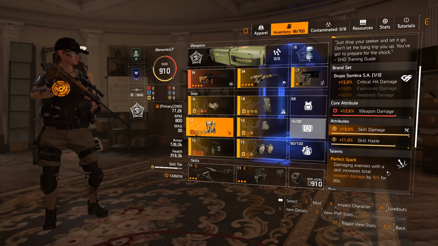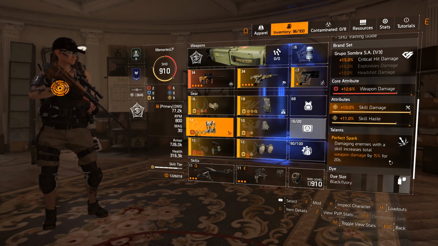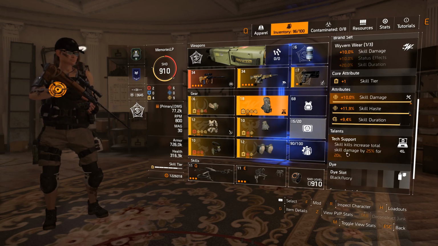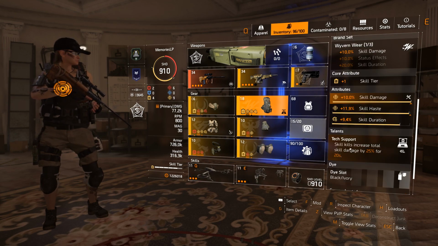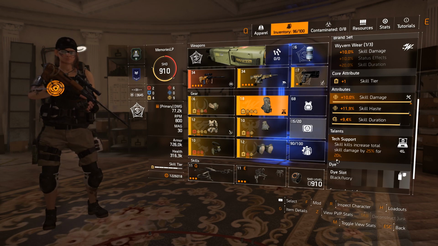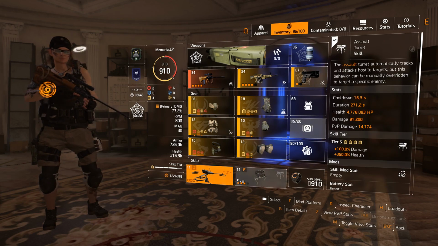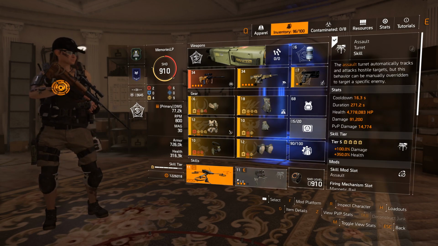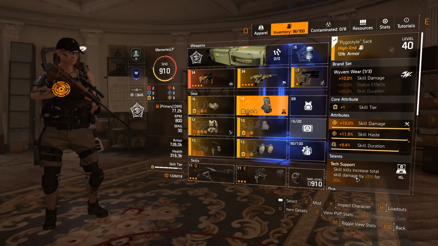So yeah, nothing crazy about all these things here. Right here we have perfect spark, so we can have more weapon damage whenever a skill hits the enemy. And we have tech support, which is amazing for these two skills. So when your skill kills someone, you increase your skill damage by 25% for 20 seconds. The turret and the drone are gonna be constantly shooting at enemies, and they kill enemies all the time. So this tech support turns on all the time. But you can always change. You can use combined arms, you can use other talents too, it doesn't matter.